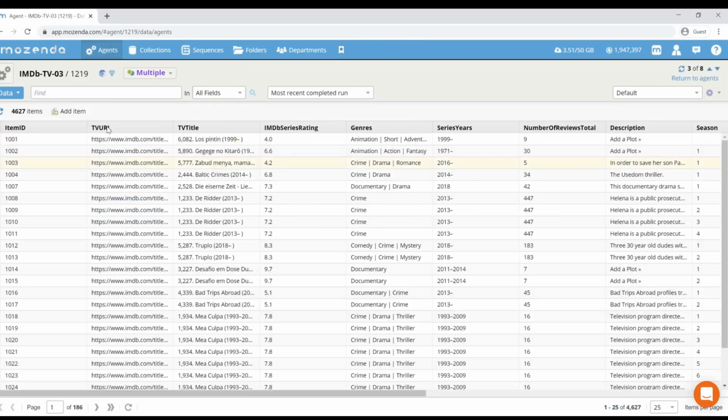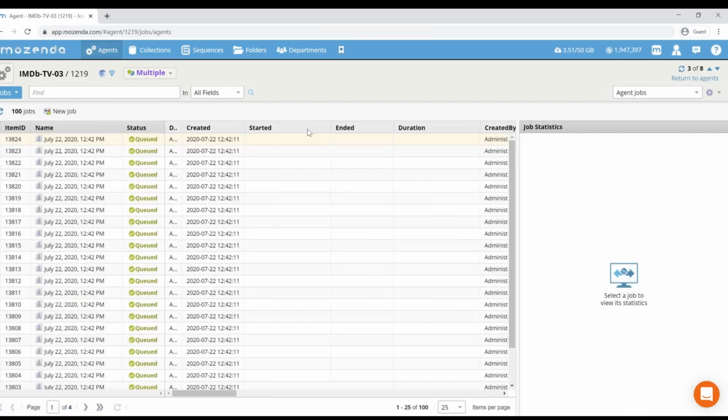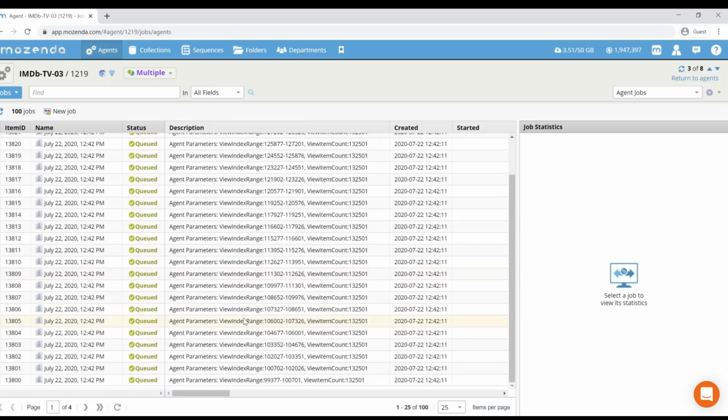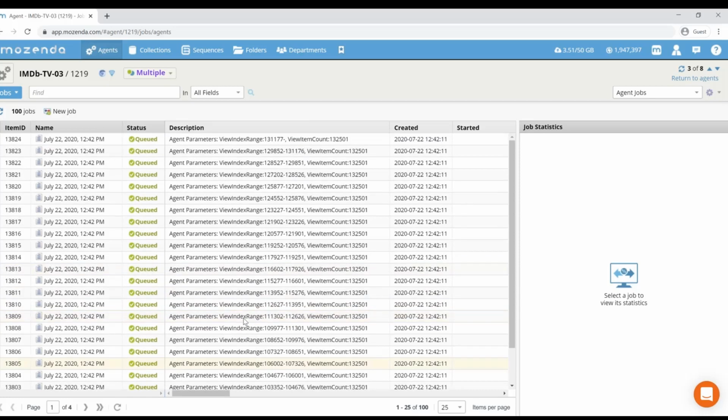Okay, so as we look at this, we're going to go to the jobs, and I just want to show you how it's splitting the index. It gives you a description of which items it's going to be searching and filtering through. Yeah, so it looks like we actually captured more than 80,000 rows in the last one.